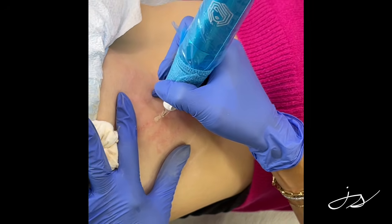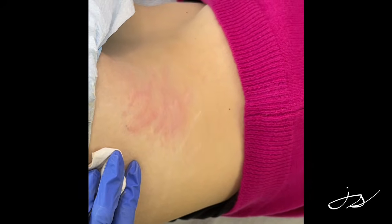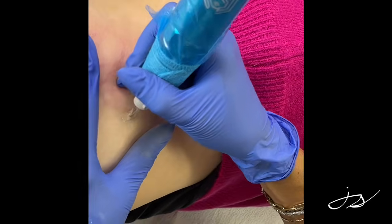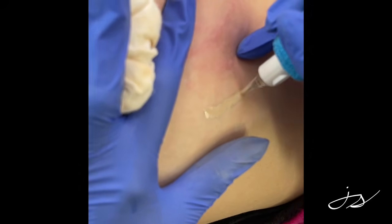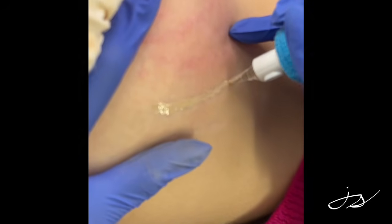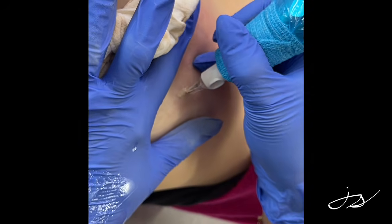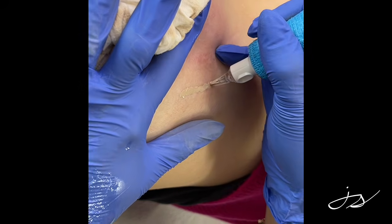So if someone has new stretch marks, and the reason you'll know that is because they're red, they are not ready for this camouflage or anything in general when it comes to modifying these areas. So typically about a year, or when the stretch mark is not red anymore. Now, if the stretch mark is hyper pigmented, those are ones you want to stay away from because it's challenging to get them to lighten. And of course, we want to give the client the best result possible, and it's so important not to overpromise and then underdeliver.